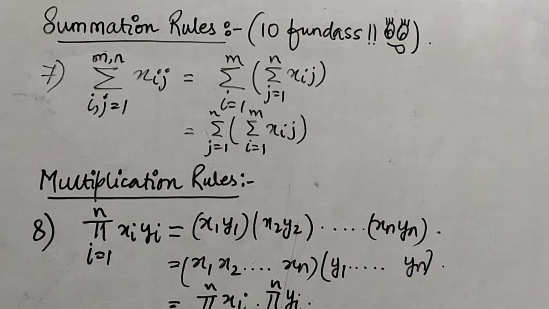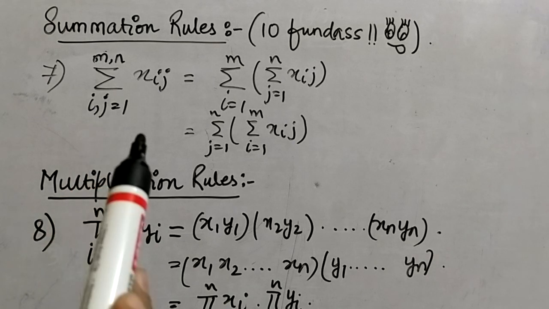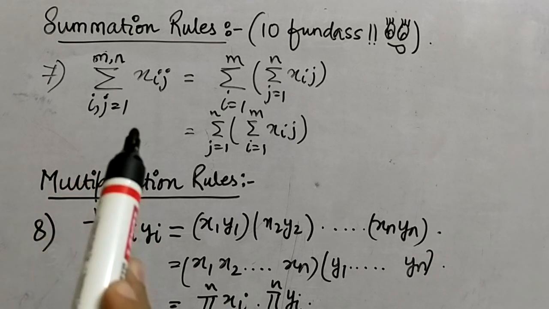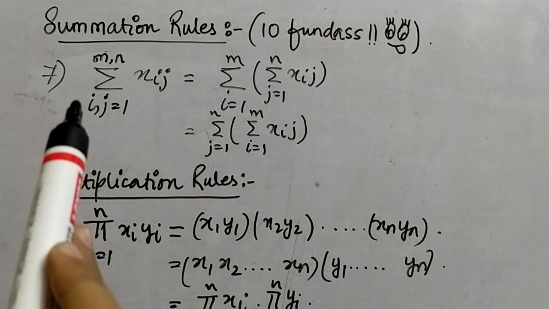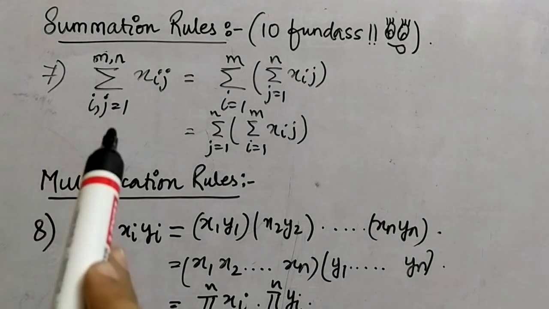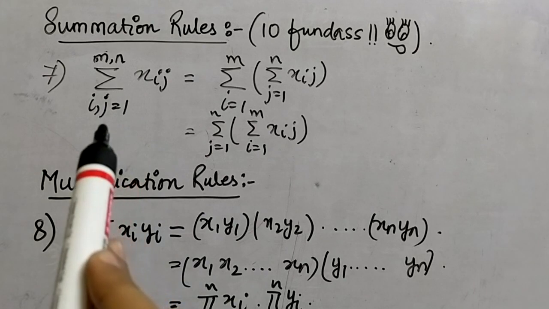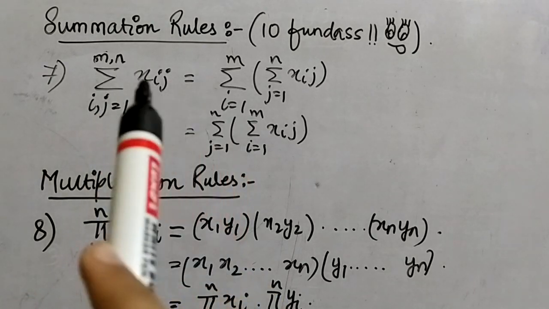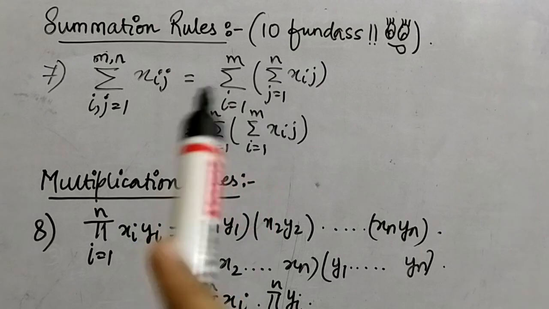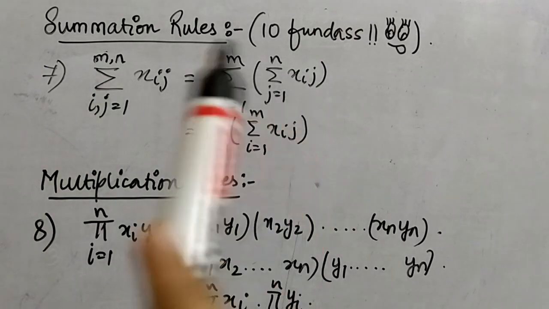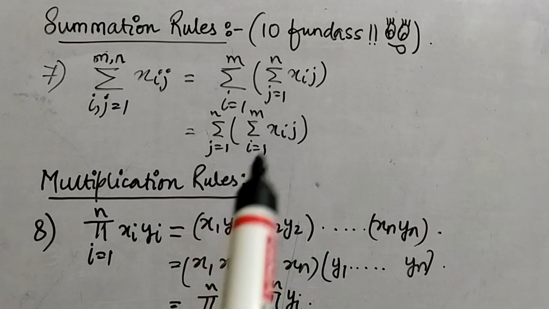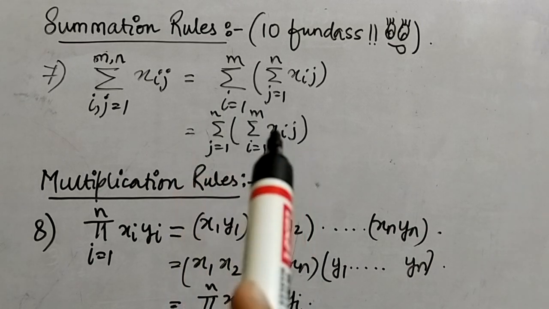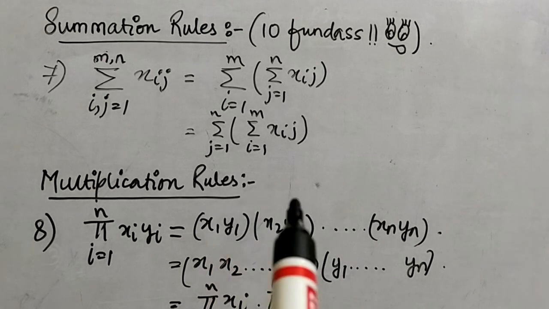Number 7. Though we have 2 variables, you don't have to get confused. I'm just clearing it out. Your i and j both start from 1, and i is running from 1 to m. That's why we have written i in the first place and m in the first place. j is running from 1 to n. That's why we have written it in the second place as well. You can write it in this way as well. Both are correct. In this funda, we are just clearing out that you can switch between these two. That's the whole thing behind this funda.